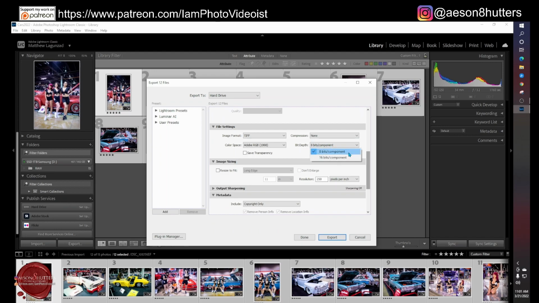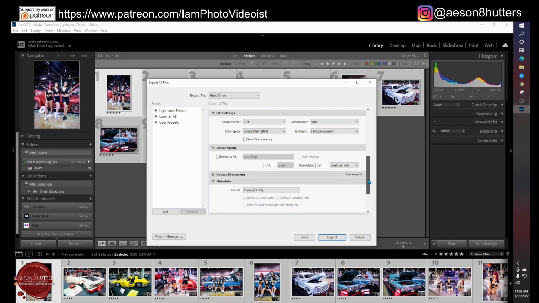Bit depth is 8 bits. You can have 16-bit if you want, but I don't have any transparency layer in this photo, so I'm just going to leave it as 8-bit. You can resize the image size, by inches or pixels, up to you. But since I want it in high quality, I'll keep it unchecked. Make sure, if you want to edit the photo in high quality, to use at least 250 resolution. Typically it's 350, which is really good, but I want to save some space, so 250 is fine.